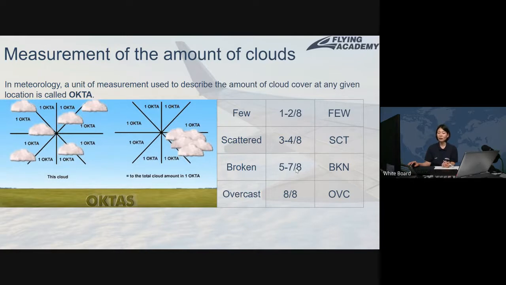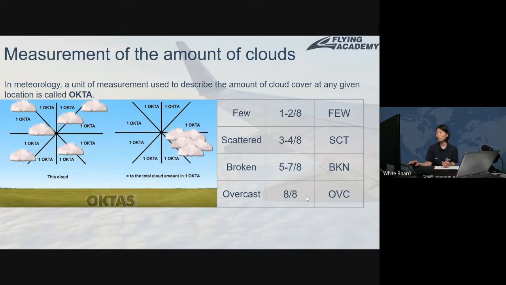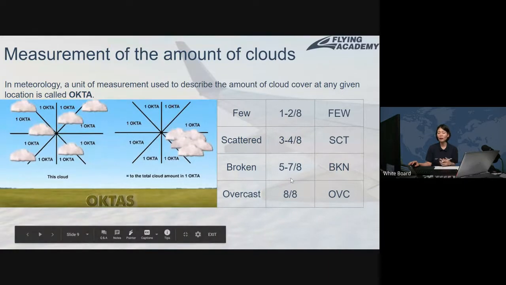So I need to think about my VFR route, whether I can keep separation from the cloud, because we are not allowed to enter the cloud. If it is 8, it means you are not going to see any blue sky. It's going to be fully covered. So you really need to think about your separation from the cloud, because we are not allowed to fly inside the cloud.